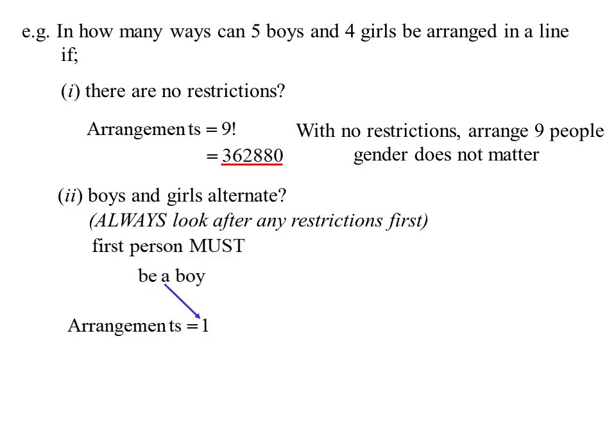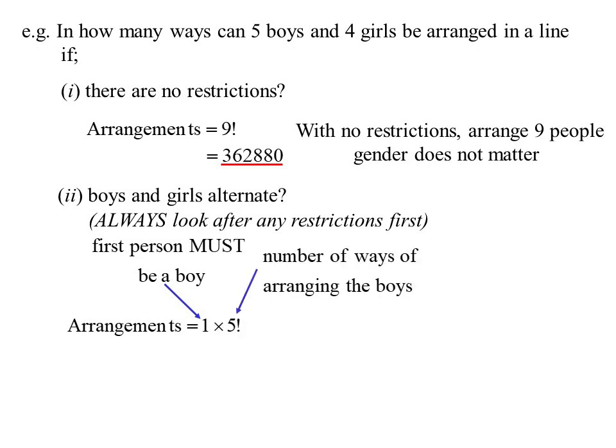So actually, you probably wouldn't write it down, but this should start with 1. Because that first choice is, which gender am I going to pick first? And there's only one choice. Now, if we had the same number, I would start with 2, because I could start with a boy or a girl, so it'll be 2 times. But in this case, it's going to be just 1, because I must. There is no choice. Okay, I've made that decision.